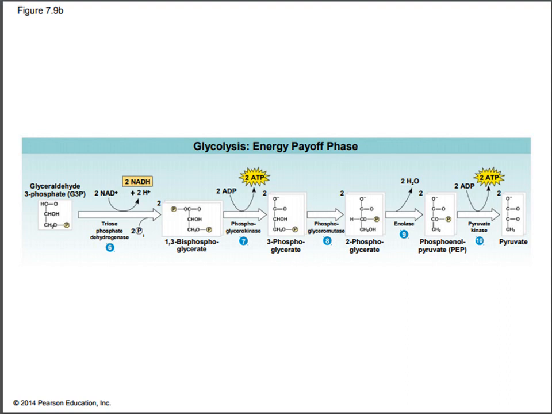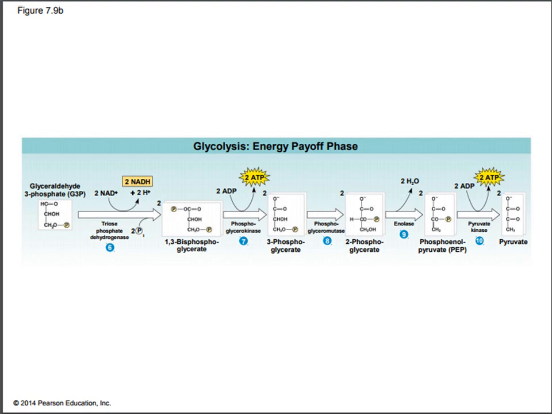And in step 9, we have the enolase, which causes a double bond to form in the substrate, and then it extracts the water from it, and then it yields phosphoenolpyruvate, which is a compound which has very high potential energy, which we'll be able to release in step 10, when the phosphate group is transferred from PEP to ADP, which is also another example of substrate level phosphorylation, which forms pyruvate. Basically, that releases 2 more ATPs.